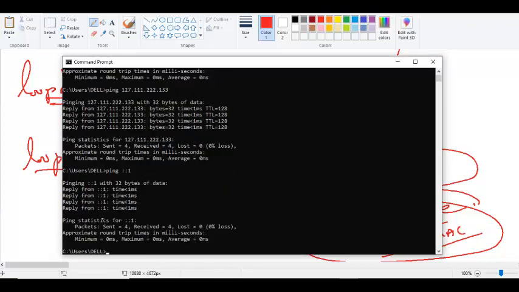I get reply. In IPv6, they have not wasted. But in IPv4, anything that starts with 127, that's too much. 16 million addresses for one single self-diagnostic test is too much. That's not good. See, here also I sent 4 packets and I received 4 packets. I finished my diagnostic test. Why did they waste millions of addresses?